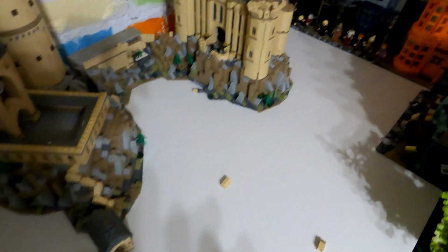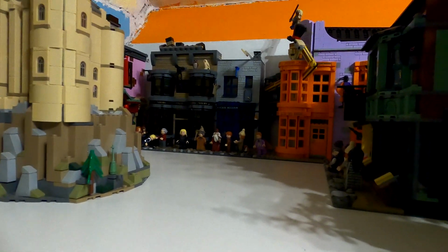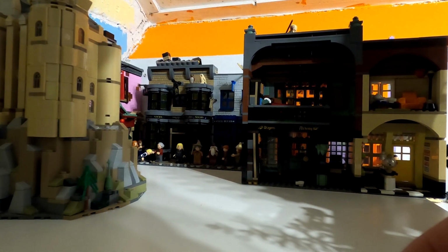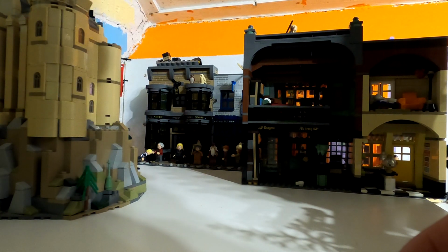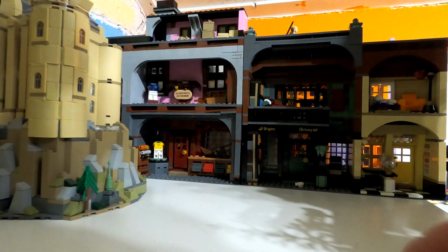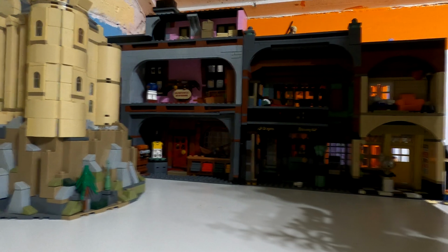Next option is this. Now it's nowhere near what I wanted it to be, because obviously you have them like that. Now I potentially think, if I was to put you down and did it again with you, that if I spun this round, obviously you have the back of them, and you can create an alleyway that way, so it takes up no space whatsoever, but you can't see anything, which kind of defeats the object. So I am a little bit stumped.